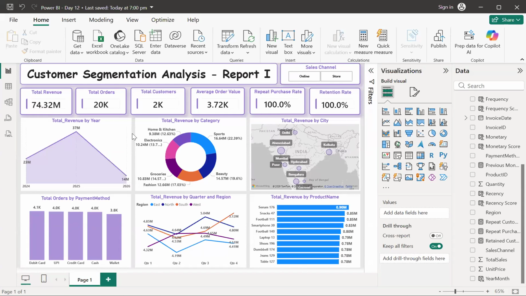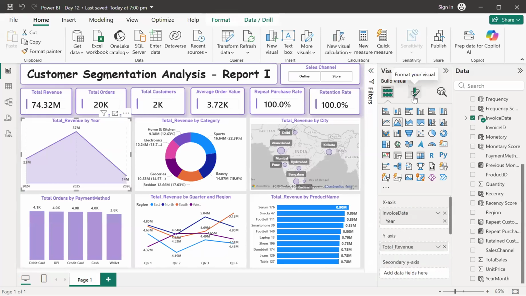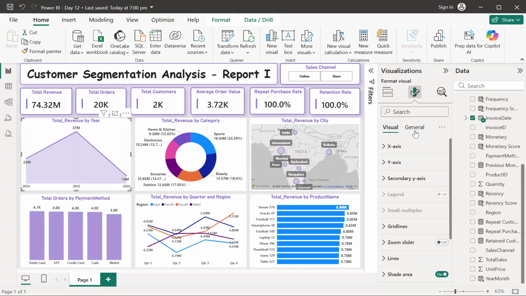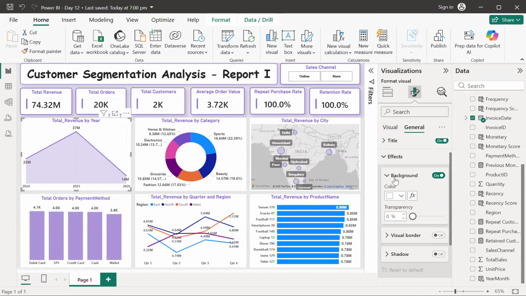Now guys, over here if I use this white color background, you can see that everywhere we actually use this white background. And with that white background, what happens is that your original background, which is there at the back of each of these charts and each of these cards, is not visible. Okay. So in that case, guys, you can select any of these charts, just select one, and in the general section, if you go into the effect, you'll see that there's a background. The color is actually white.